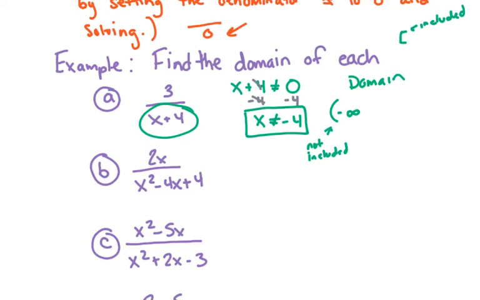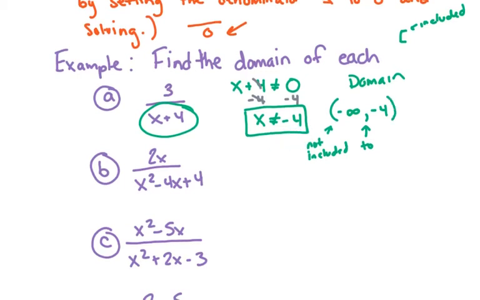Okay, so it goes from negative infinity, and you can plug anything in all the way up until -4. This comma right here means "to." So negative infinity to -4 is something that you can use, but remember we can't use -4 because that's our restriction. So we're going to put a parentheses here. Our domain is that anything can be plugged into that function from negative infinity all the way up to -4, but we can't actually use -4 because of our restriction. So that's why the parentheses. And then we're going to join it up because we also can use anything after -4.